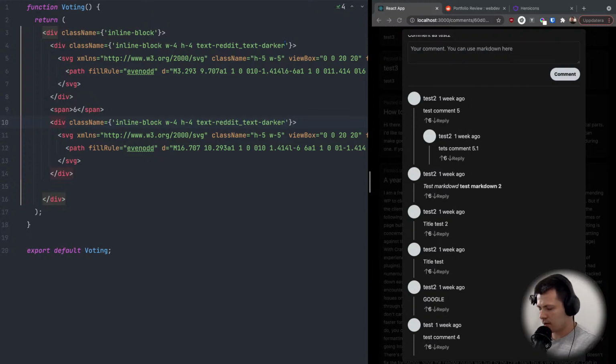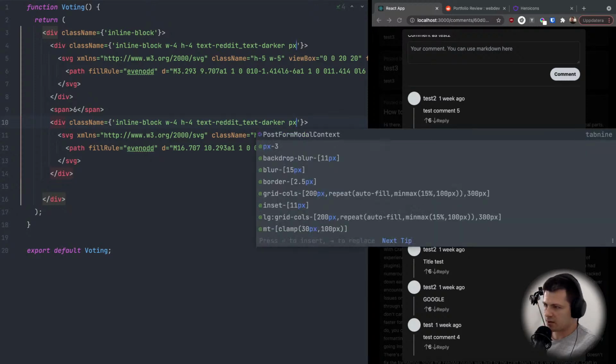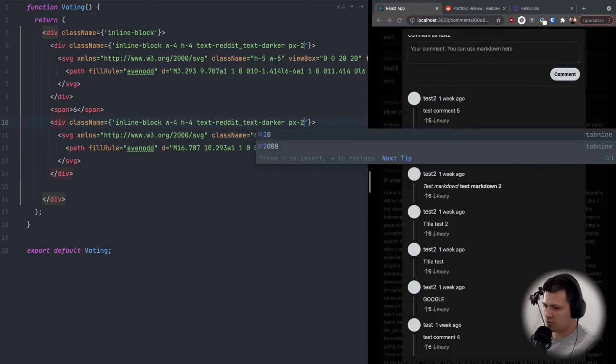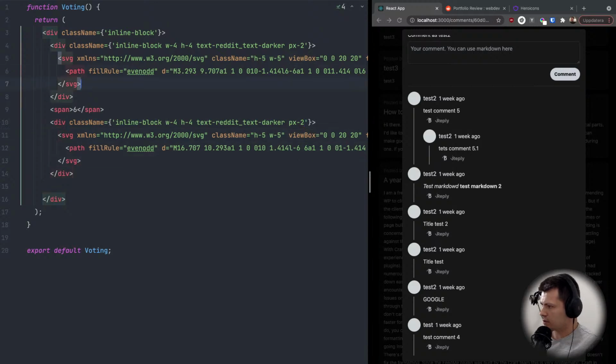Okay, and I also want some spacing on the side, so padding X. Let's try with maybe 2. Okay, now for this span, let's make it a div, and let's also do some class name, inline block, and what else do we want here? Yeah, let's remove width 4 on those.